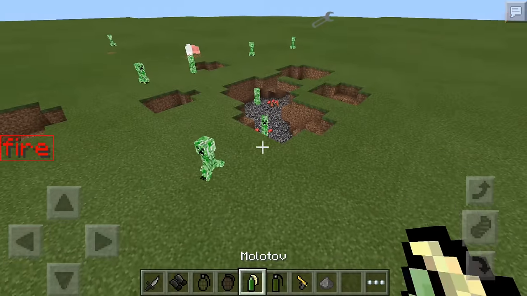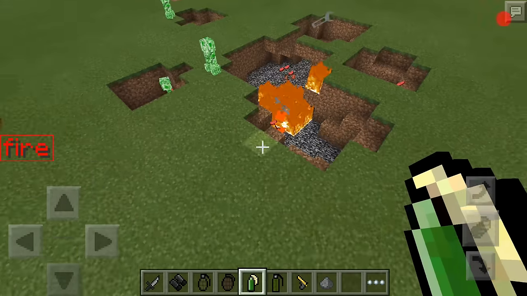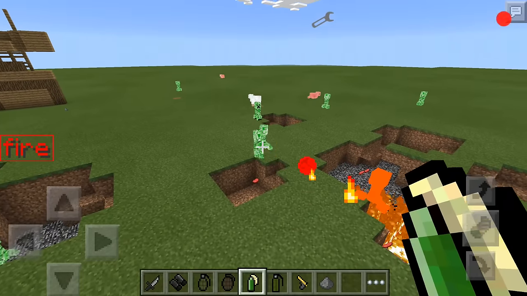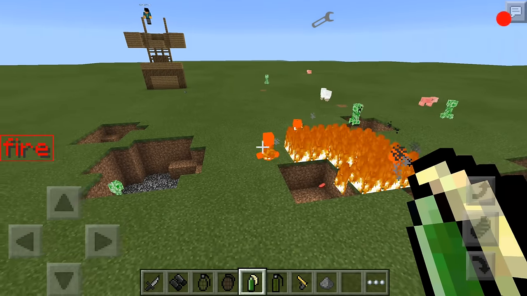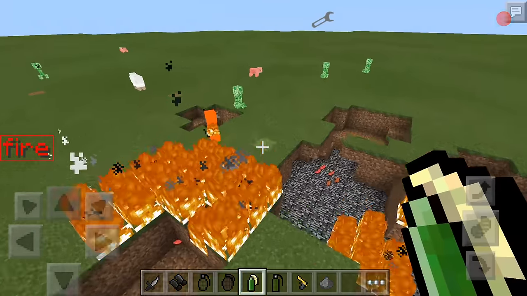Okay. So, next is called the Molotov, and what this does if you fire it, it shoots a big bottle of fire. So if you fire again, I think they're shooting fire charges. It's okay though. It's still pretty cool.